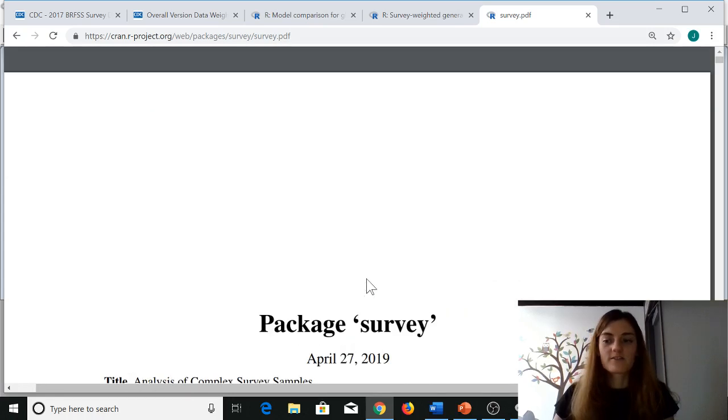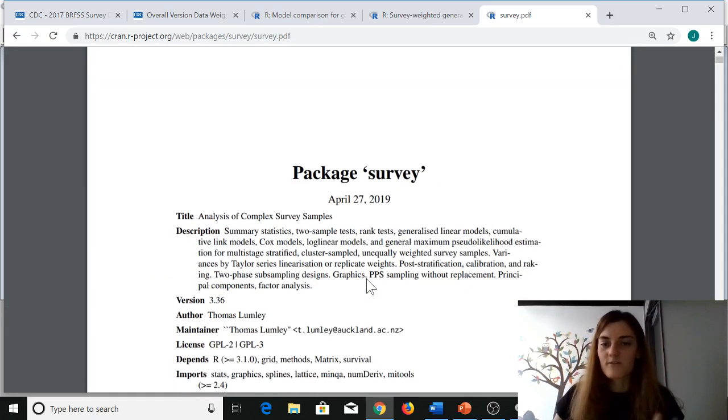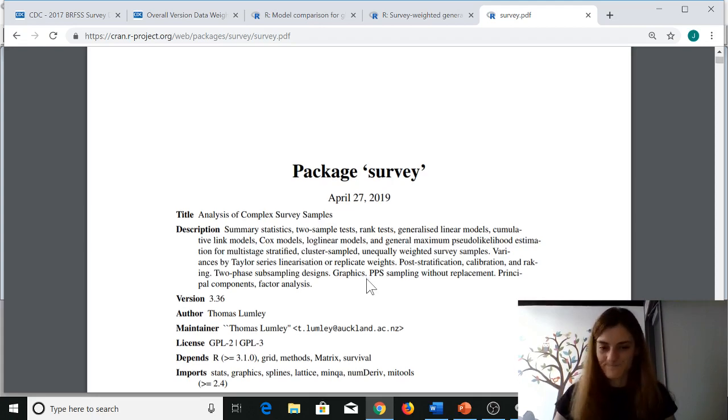And the reason why you use this package is because there are equivalent base package functions for t-test, ANOVA, GLM, but they don't account for the weighted survey design. So every time we work with our BRFSS data, we set the survey design, and that survey design object is something special. So some functions just can't deal with that survey design, but the survey package does. So that's why we've been using the survey package, in case you forgot or maybe you didn't know.